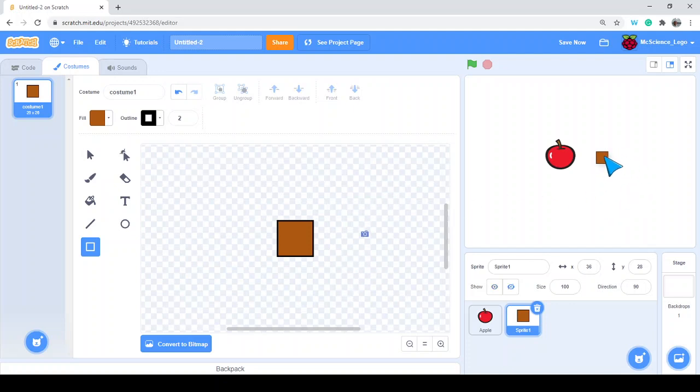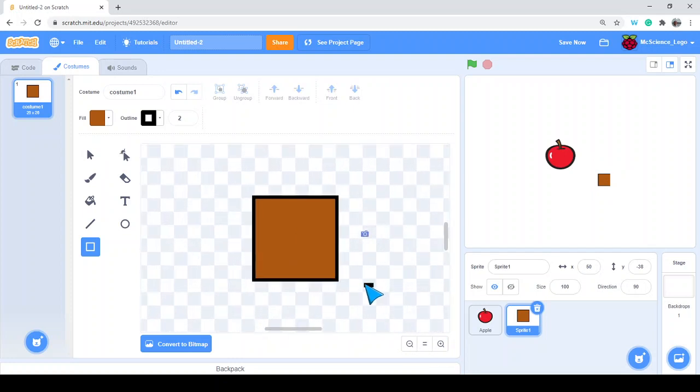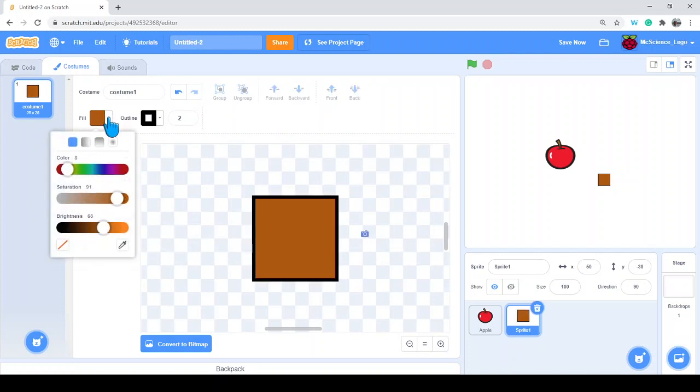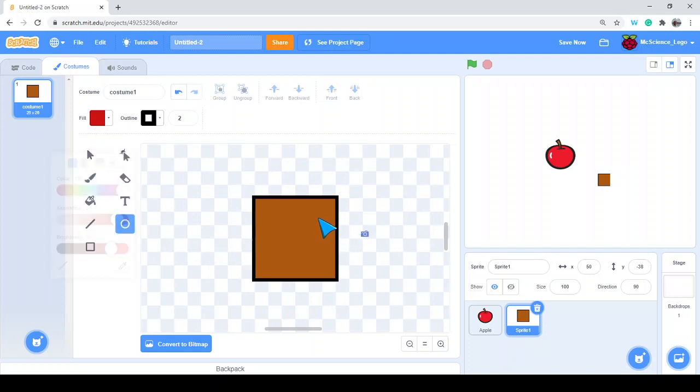There we are. So that's a good size for my snake, I think. I'm going to add a couple eyes to it. If you want to make it bigger, you can go ahead and make it bigger. Oh, I accidentally did that because I'm still making boxes. So I'm just going to click on that to make circle eyes, and maybe they'll be nice and red. That'll sort of be interesting. I'll bring that there. And then I'm not worried about them being circles, but I am going to make the outline smaller.